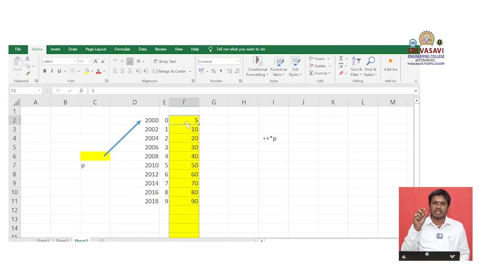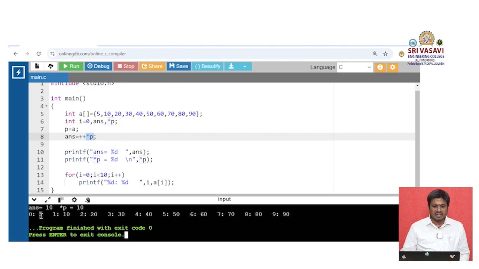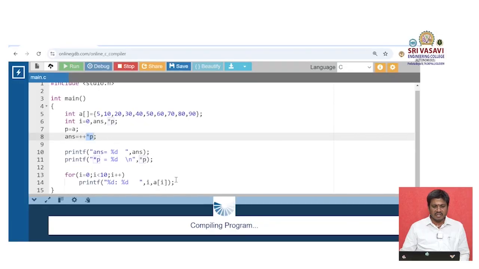So star is used to retrieve the data, say 5, and you are incrementing that value 5 to 6, and then you are assigning that 6 to answer. So here in the array, the value gets changed to 6, and that 6 is assigned to answer. See here, the answer is 6.